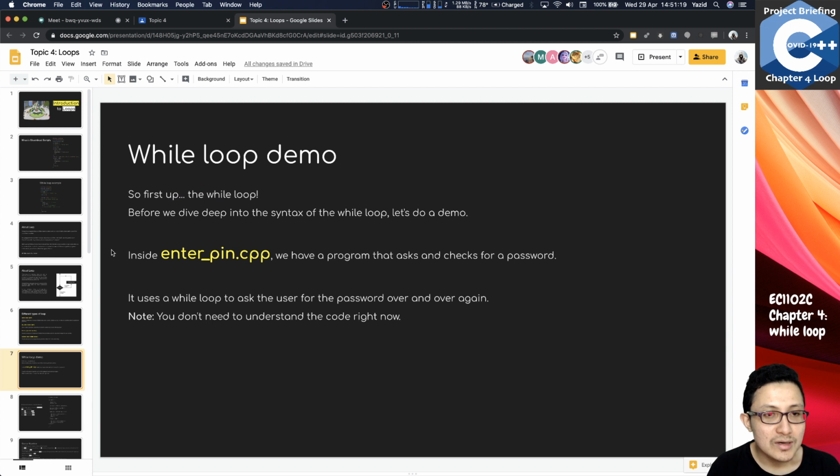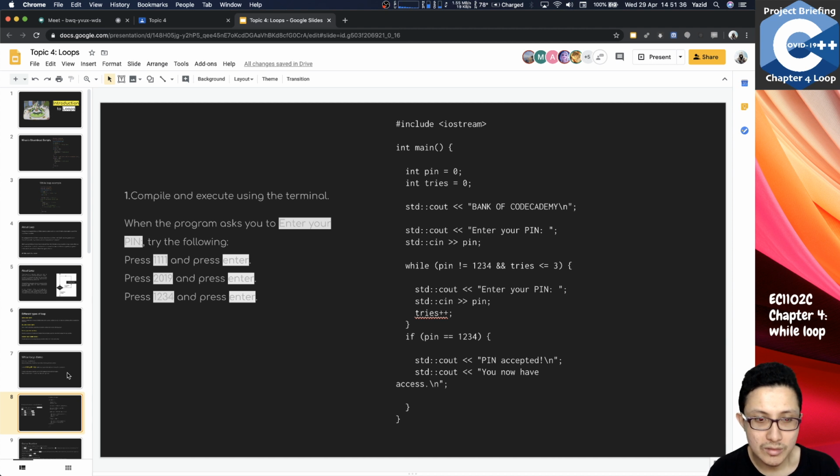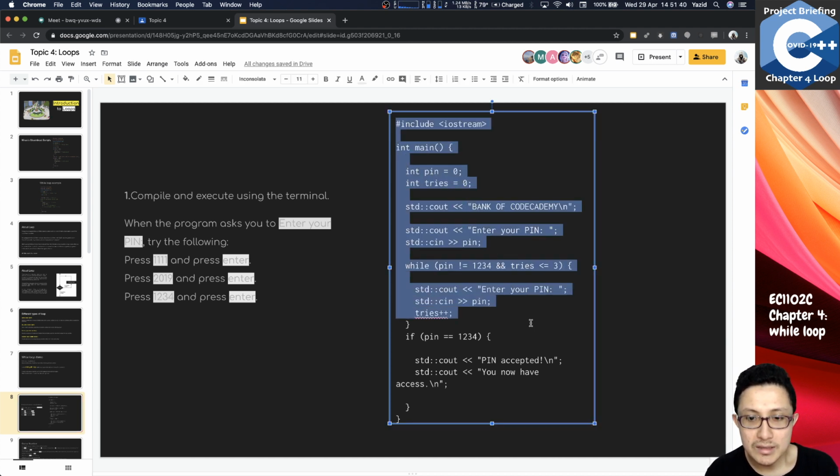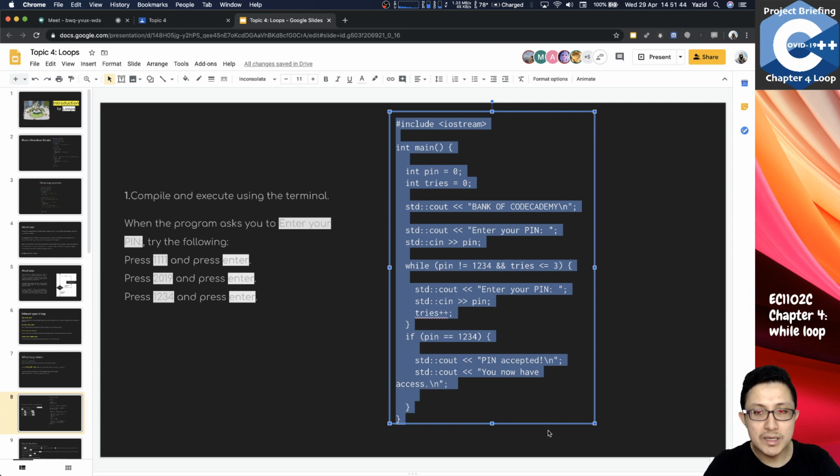Okay, so we can go straight away to the while loop demo here. Actually, this was taken from Code Academy. I just need to mention it earlier because you are about to see I'm demonstrating it inside Code Academy as well. But I do have the code right here with me. Here is the code snippet. What you need to do is copy the code, if you are on your laptop now, so let's do this together.